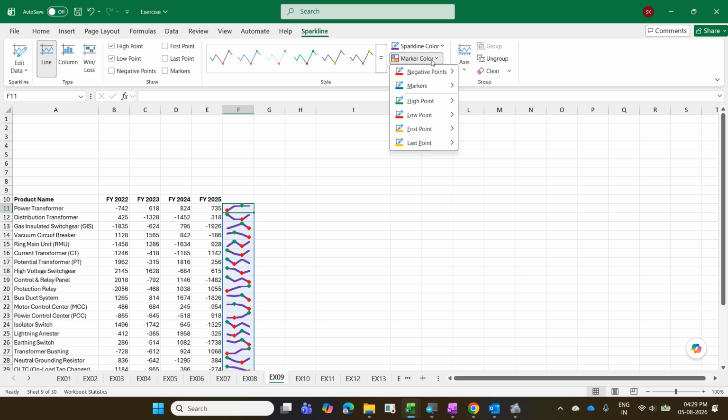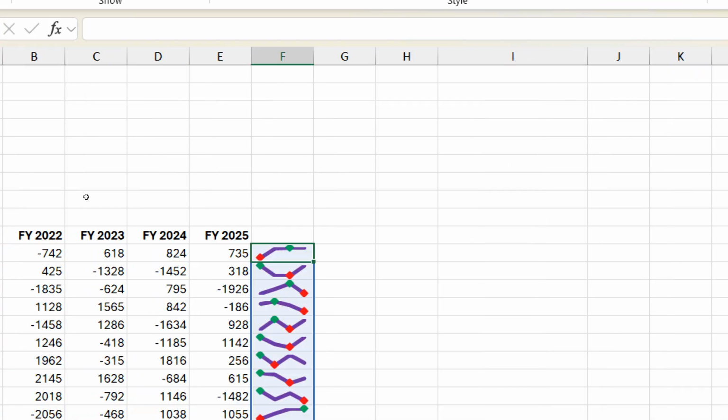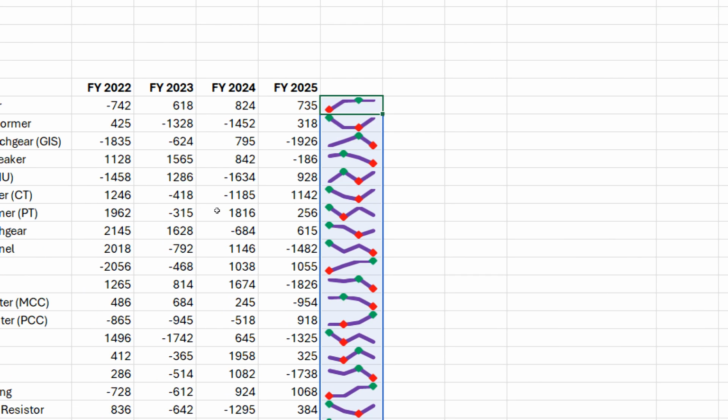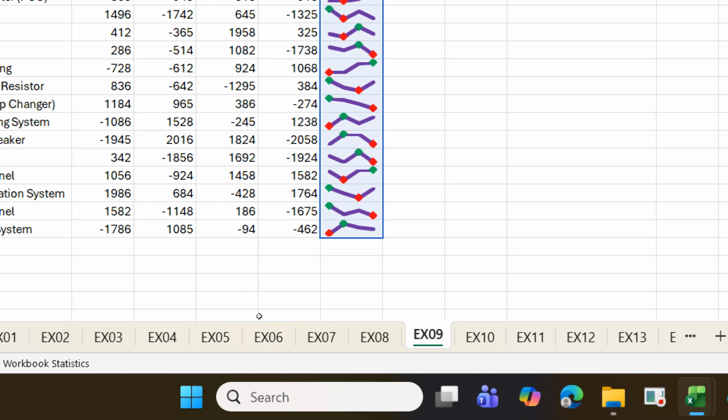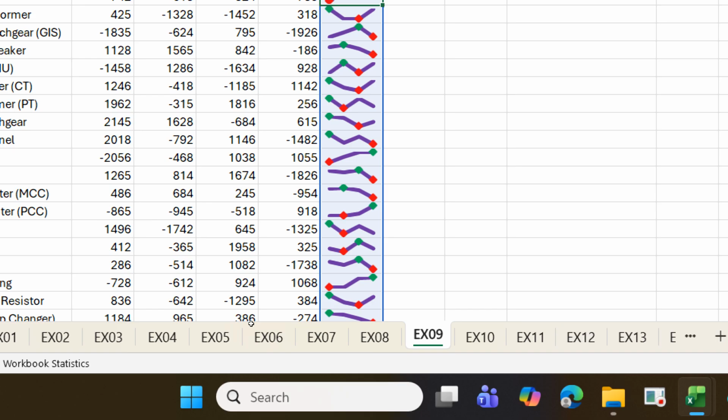Can I get a line? For example, I want to draw a line to know which is loss, which is profit, where is negative, where is positive. Sometimes the highest may be negative also. For example, here the highest value can be negative, and the lowest value can be positive also. So I want to draw a line at the zero position. Above that is positive, below that is negative.